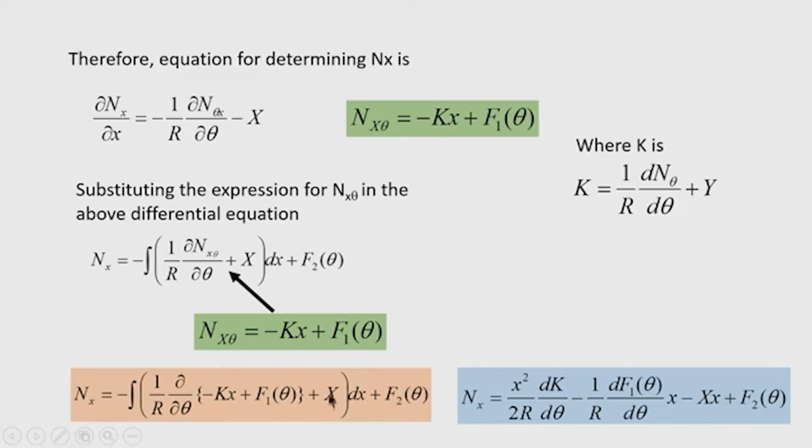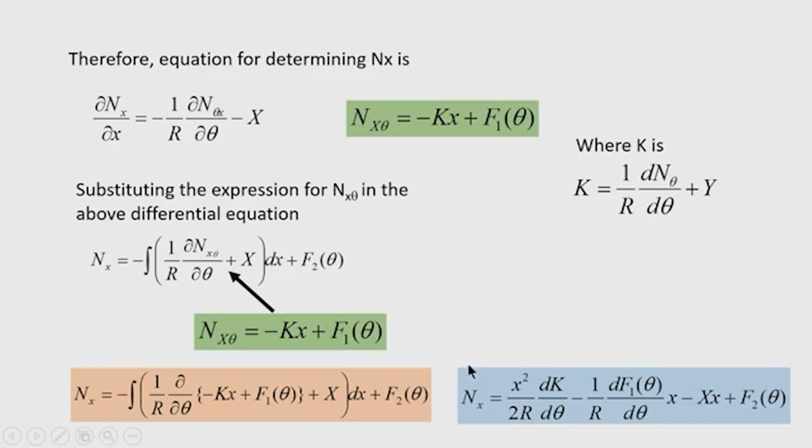Now, integrating this expression, you see here k is a function of theta. So, therefore, dk by d theta is kept here, and x is integrated with respect to dx. After integrating x, it becomes x square by 2, and r is there. So, the first term integration is carried out. In the second term, you can see this df 1 by d theta term appearing here, and integration of 1 with respect to x is x, and the 1 by r term is appearing here. Then the third term is capital X, which is the component of the load in the longitudinal direction, that is also a constant quantity. So, its integration will be minus capital X into x, plus the constant of integration.